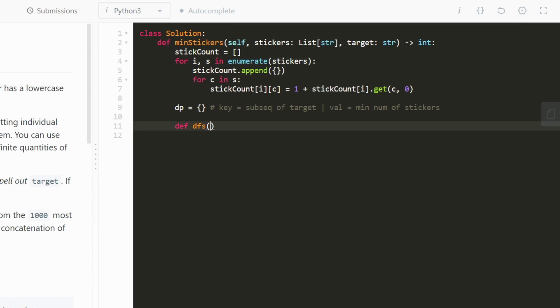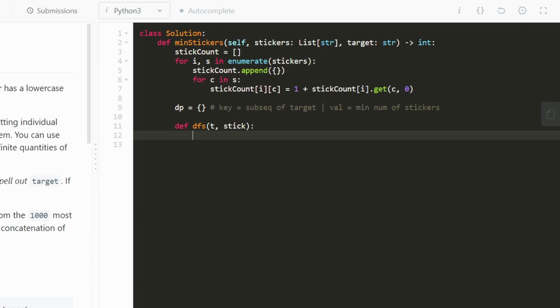So what we're going to be passing into this is T for the target string that we're trying to build. In some cases, it's going to be a subsequence of the target string. We're also going to be maintaining one variable called stick, short for sticker, basically whatever sticker we are currently using to build this target string. Remember, we're only going to be keeping track of one sticker at a time because we're going to take this sticker and exhaust it.